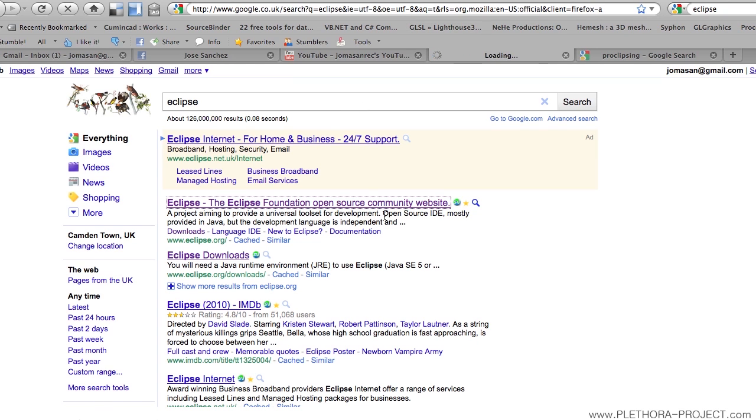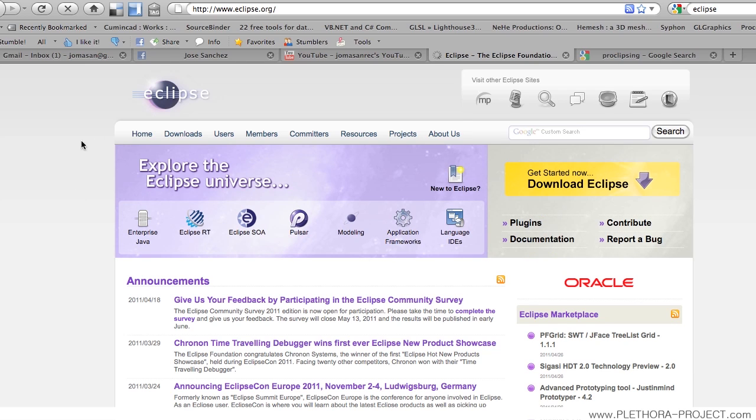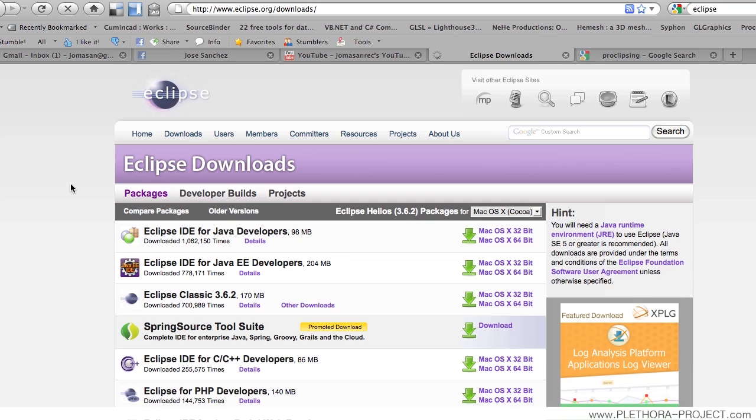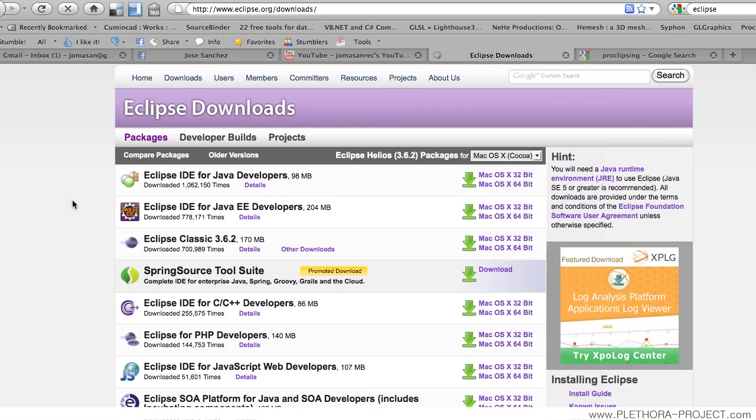Right, so what I want to talk about today is Eclipse. I'm hoping that our internet connection allows us to... Okay, what is Eclipse? Eclipse is an IDE, so it's a platform, a software that will allow us to write code, write Java code, and some other stuff as well eventually.